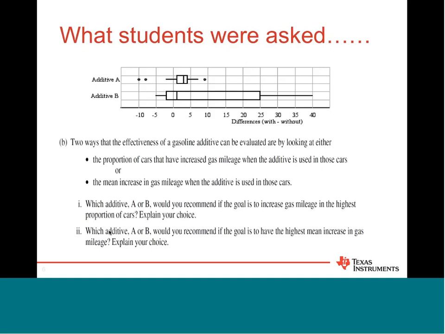In English classes, students read novels or they discuss plays, and they are very often asked to compare and contrast some characters. Well, comparing and contrasting, you have to appeal to both sides. And this is the same thing in statistics. Explain your choice. We get many, many students that will say, I choose additive A because, but they never go back and say why B wasn't chosen, and that's really important. They have to appeal to both sides. Why are you making the choice for the one you are taking, and why are you not making the choice for the one you did not take?